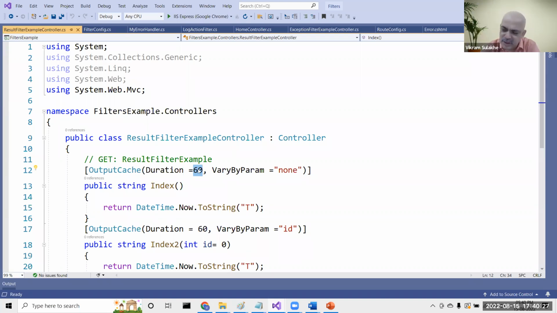The result, once it is put in the database, will not change unless there's some later process where everybody can apply for a revaluation or whatever. But basically, the result will not change. So if something is not going to change, why read it from the database over and over again? Instead of that, what can we do? We can keep it cached for a certain duration. Now, that is where the output cache is helping.